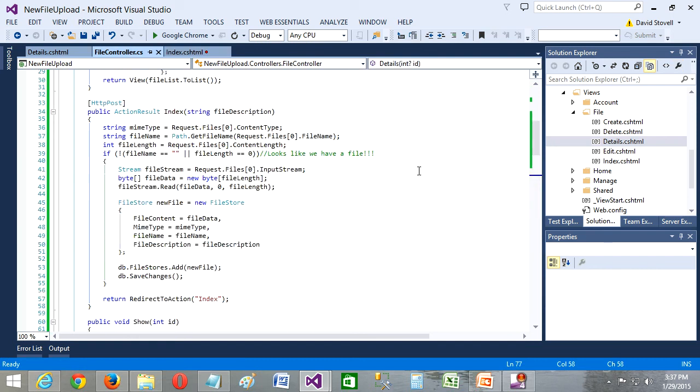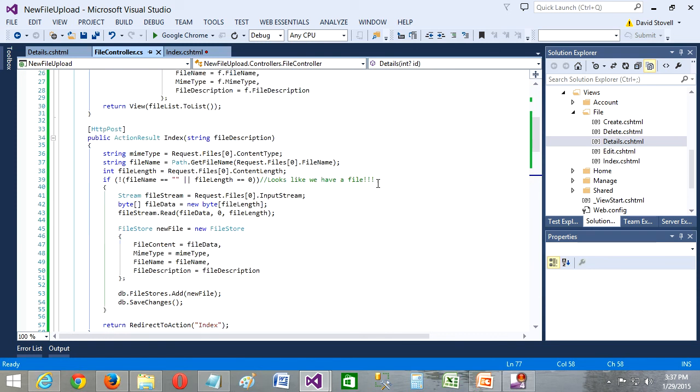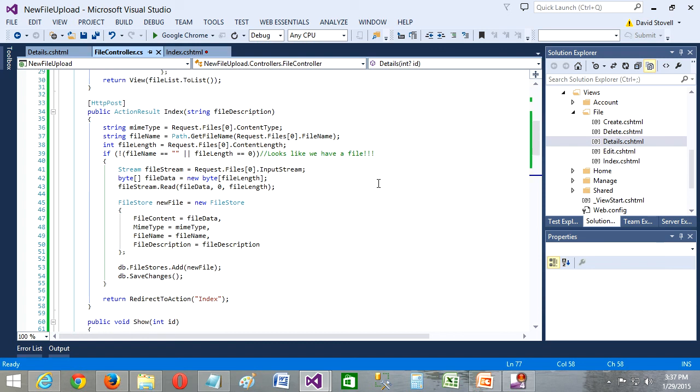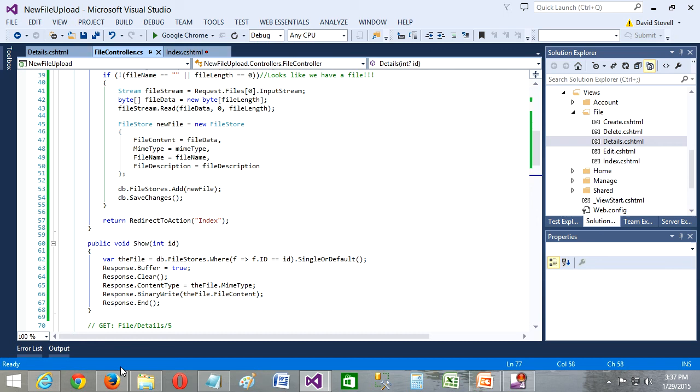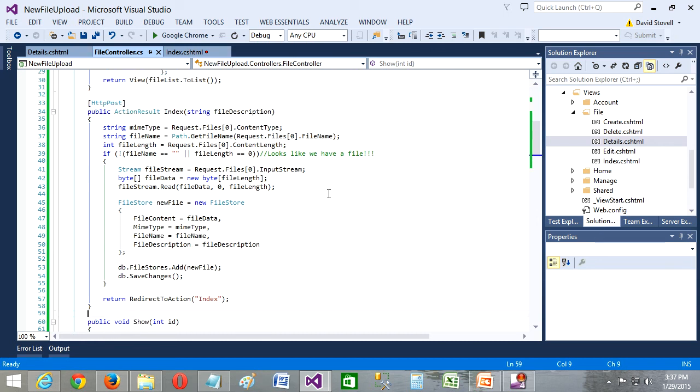Now, what kind of an action should it be? Well, let's come back to the controller. We're familiar with action results. They return a view for the most part, or variations on that. What we really want to return in this case, see, I'm not using this code anymore, but I'll leave it there just for the example. What I want to do is return, instead of a view, a file. So it'll just be a direct download link, so to speak. So in code then, what I need is a type of action that returns a file.